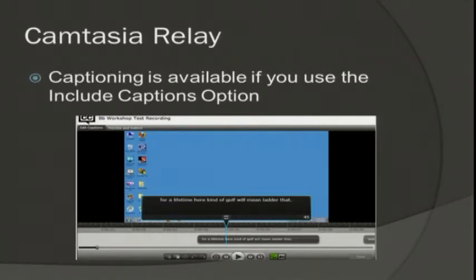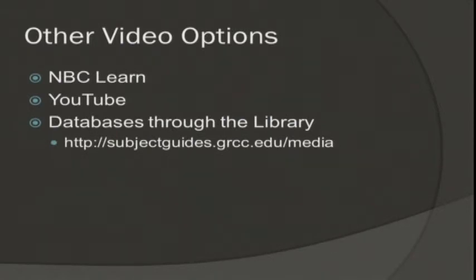And this is what it looks like. It's right in the web when you log into our Relay page and go into one of your videos, and it will attempt to put in captions, and you just go through and edit them. Other options for video: we have licensed NBC Learn, which is fully accessible. Every video in there is closed captioned and has a transcript. When you're embedding YouTube videos, many of them have closed captions.